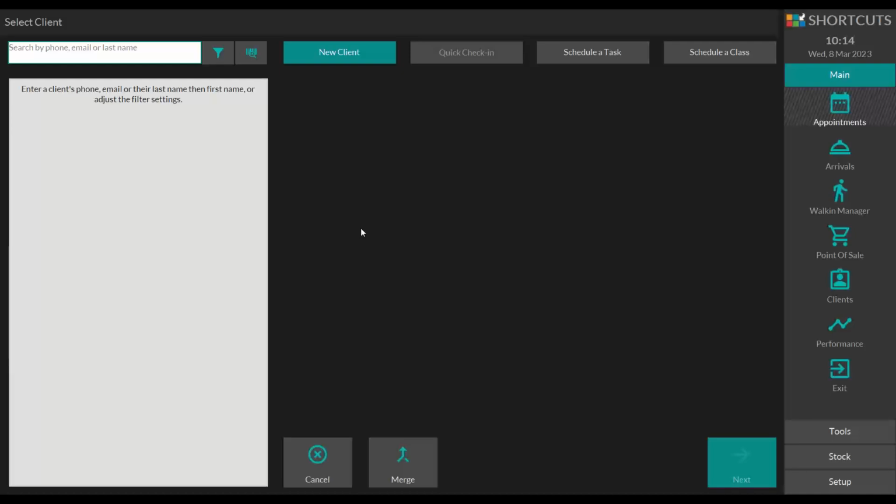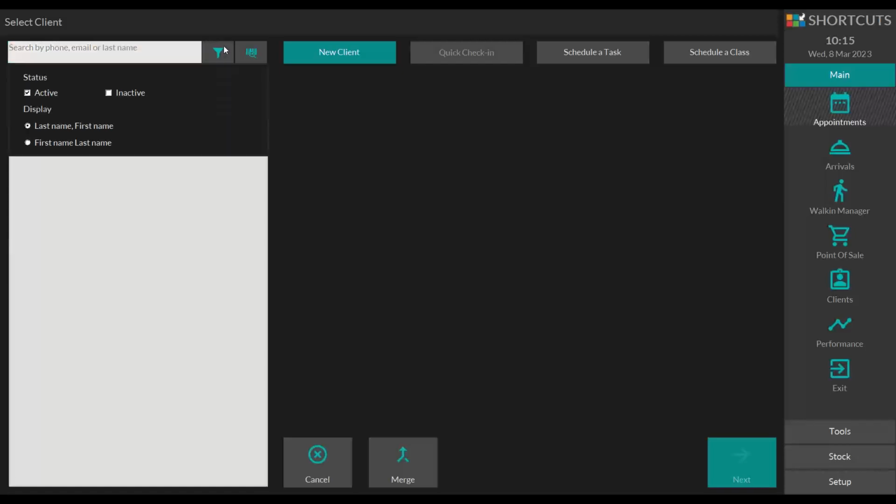Think of this as essentially like a mobile phone book, okay? This is where my client list will appear. Now, if we're using existing clients, these are clients already in your database. If we're using existing clients, you can search in the top left-hand corner by phone or email, or you can filter. Again, we've already looked at filters. So you'll notice we can search by phone, we can search by email, or we can search by last name. But if you don't want to search by last name, there's a filter just to the right-hand side here. And you can then filter first name to last name.